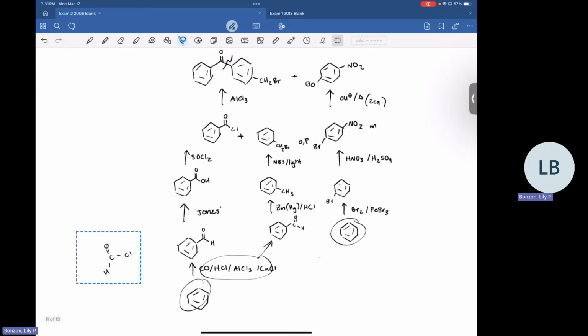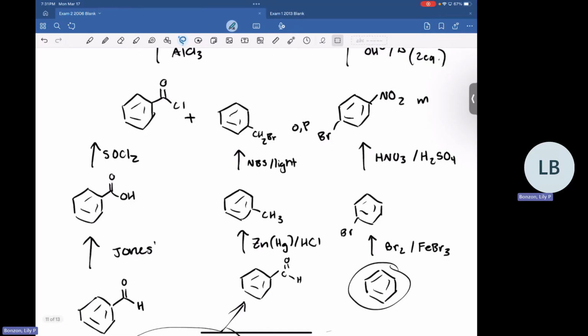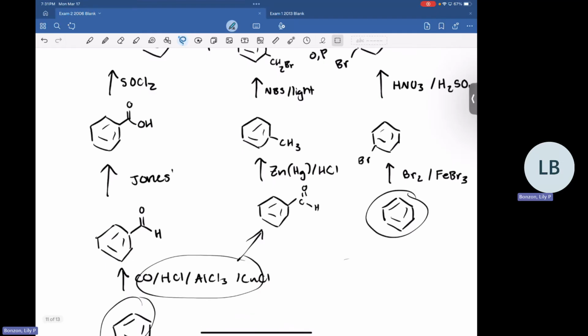So, yeah. On the middle, we still did the Gattermann-Koch reaction. So we do the aldehyde forming reaction, and then we use that to add that carbon onto the chain, and then we do the Clemmensen reduction to turn it just into the CH3. It's kind of similar to this side right here, adding that one carbon. On the left, we just turn it into the carboxylic acid. On the right, we just turn it into the methyl group.